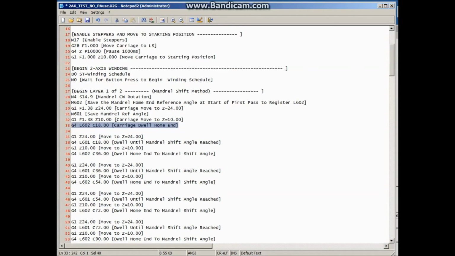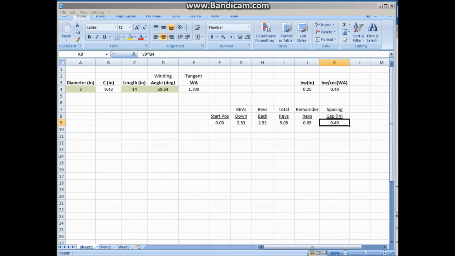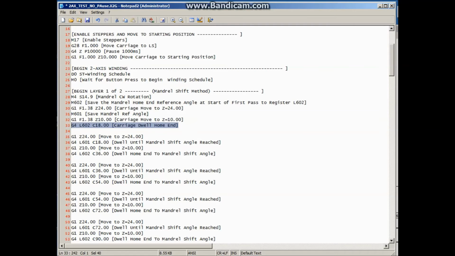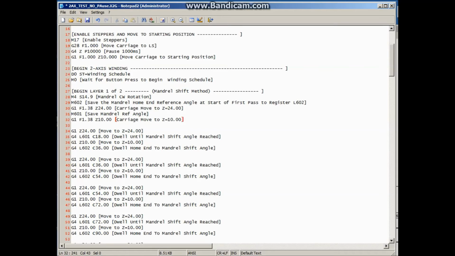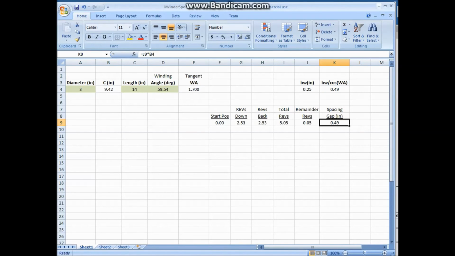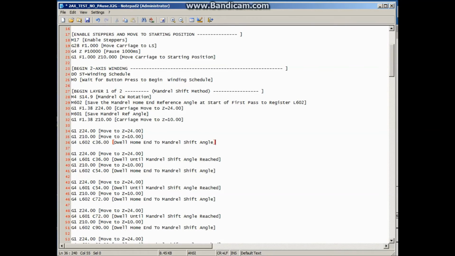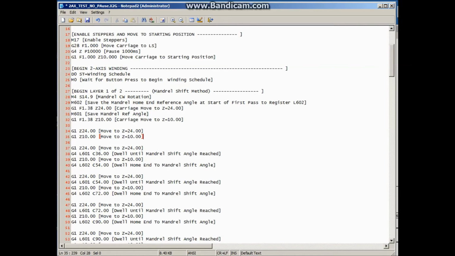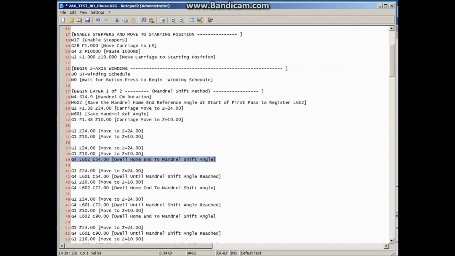And then this command, we already know the position of the mandrel when this returns, remember, because we've already calculated that, so we don't want the mandrel to dwell whatsoever. So I'm going to just totally remove that. Now let's go to the second pass. We go back down to 24. We're not going to dwell here either at the far end, because we've calculated this condition a priori, so we're going to get rid of that dwell, and that dwell. So all I'm going to do is just go through and get rid of all these dwell commands.